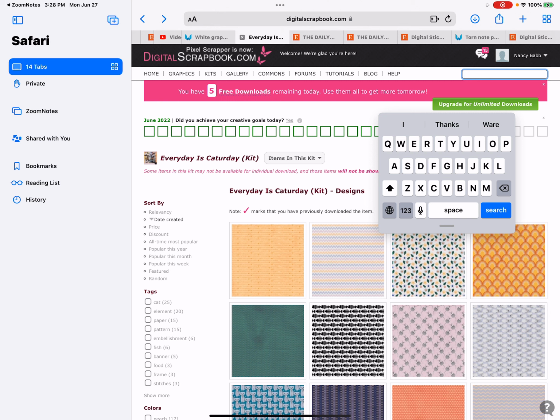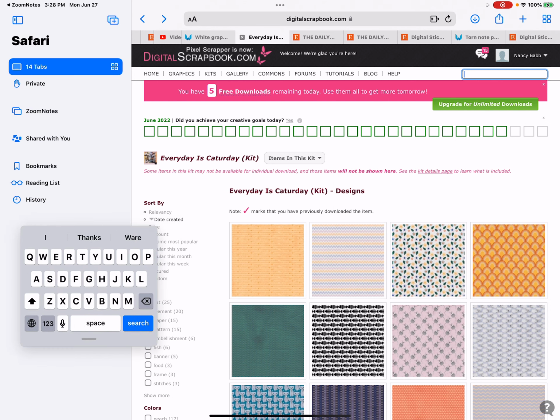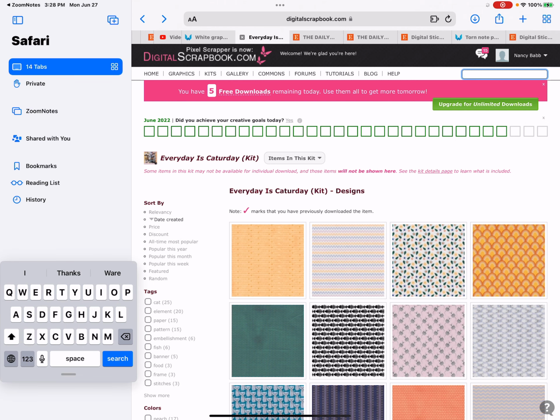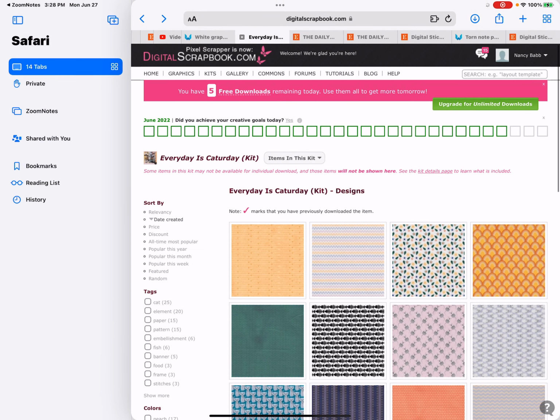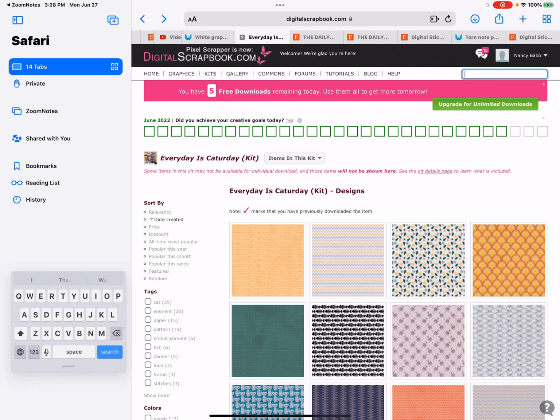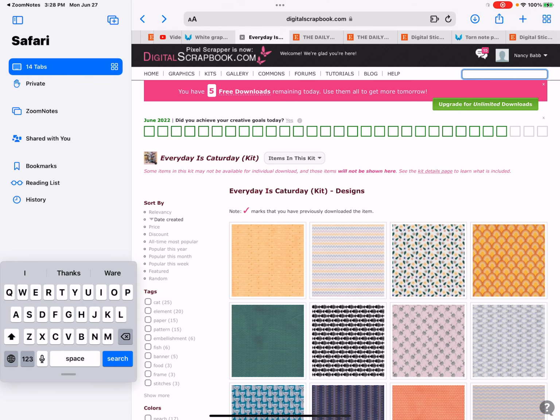Anyway, this particular site, you get 5 free things a day, without paying for anything. Now you can join so that you have unlimited access and can download anything, anytime, anywhere. I did that for 6 or 7 months, and then I stopped doing that. When you get 5 free a day, I have way more than I'll ever use. But I can search here for staples.